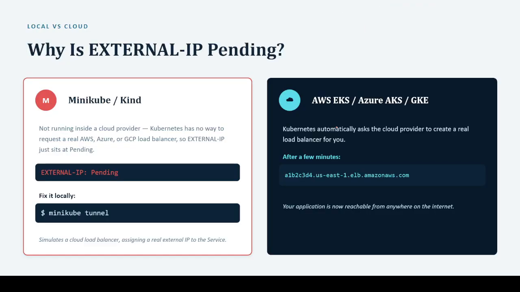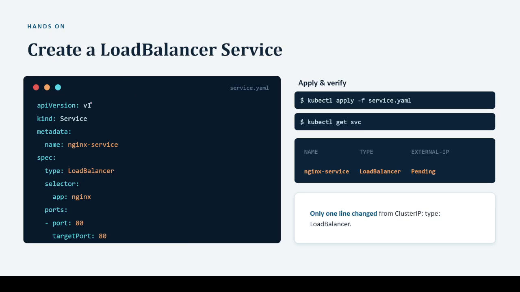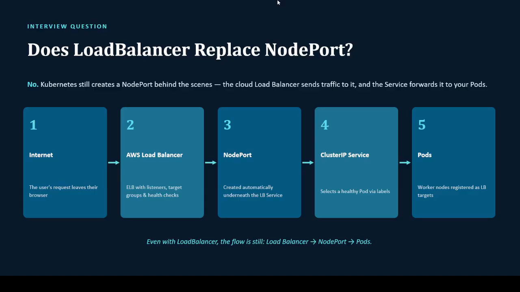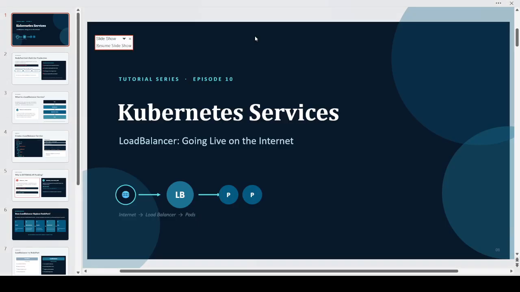Okay, so now let's see how you can create it. It's simple, you just give the type as load balancer, that will do it. And yeah, the port and the target port we have to give, that's it. And if we are currently using Minikube, obviously we will not have a load balancer, right? So there is one hack, we can use Minikube tunnel over here, and with that you will get one external IP. So let's quickly do it, so that will be the hands-on for this class.